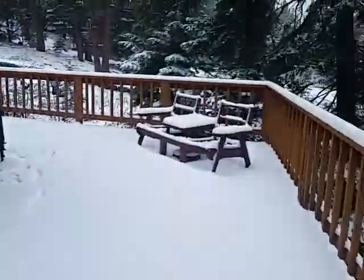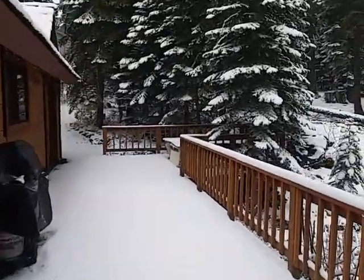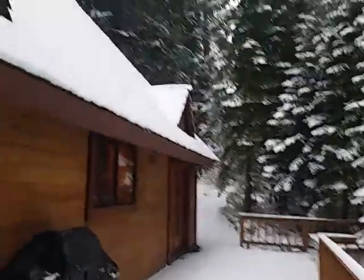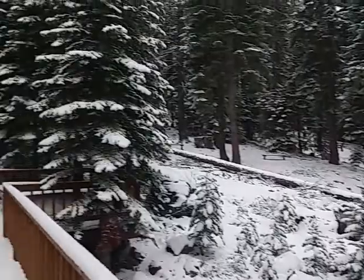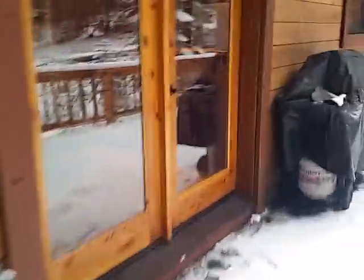This is a big chalet style home that the sellers built for themselves. There's a huge wall of windows here, and continuing around the side you can see how big this deck is — it's awesome. There's a hot tub right there. Very cool house with nice doors. This is a vacant lot owned by the uphill neighbor — assuming it's buildable but not sure. Let's go in this door.